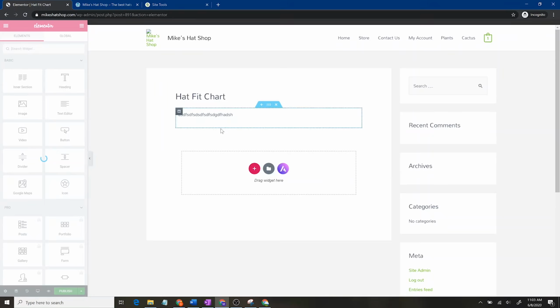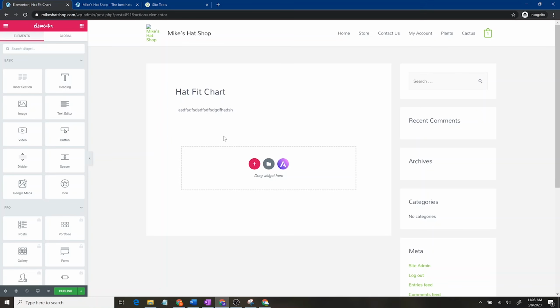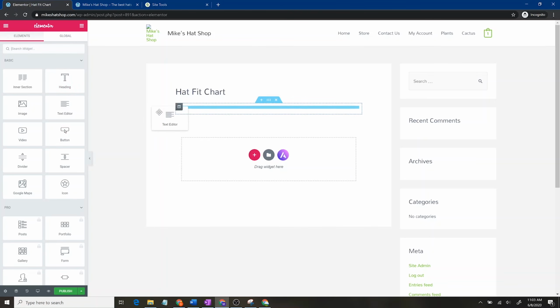You can add other templates and themes on here and make things look a lot better, working in Elementor. But you'll see right here, we have a bunch of stuff on the side. So that is definitely interesting that we have a page with all this stuff on the side. We can change the way this page actually looks if we just made a new preloaded page here if we use one of the Astra templates right there. But let's just say the hat fit chart is something that we're okay with making just like this.